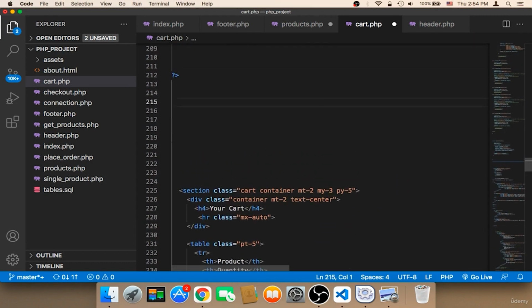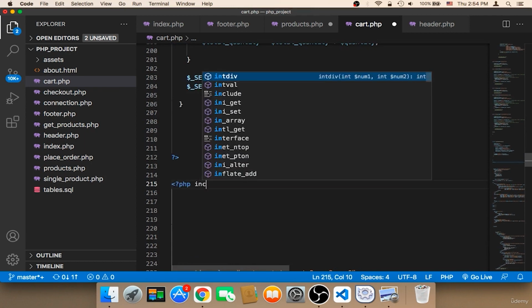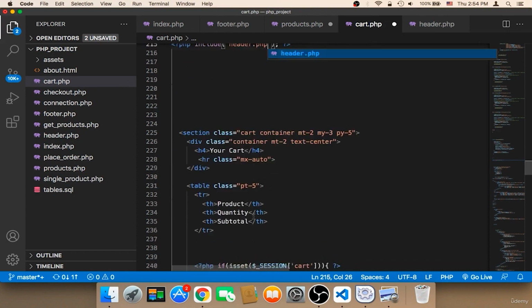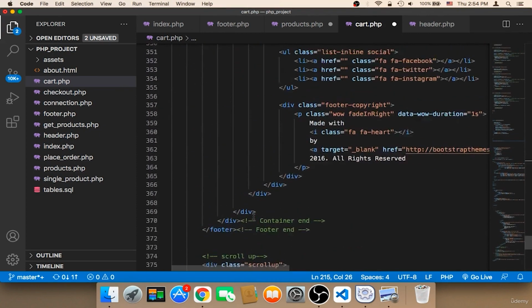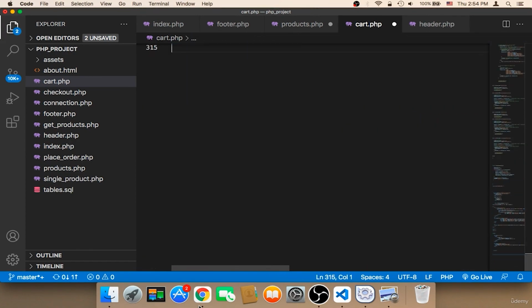And then we need to say PHP and then include and then header.php. And for the footer we need to do the same thing. We need to say PHP, and then include footer.php.